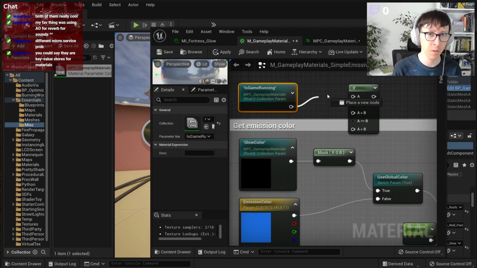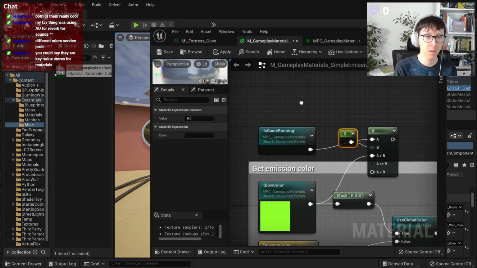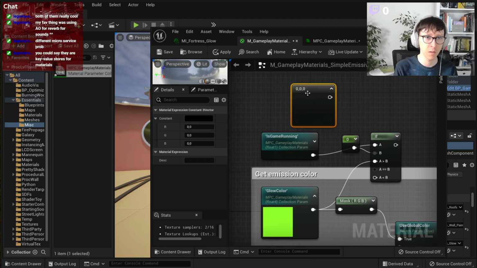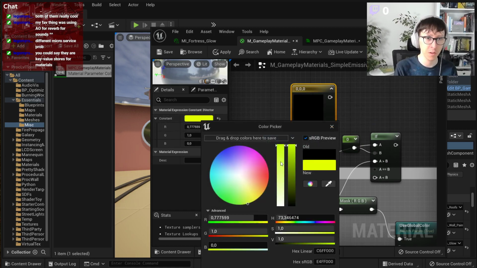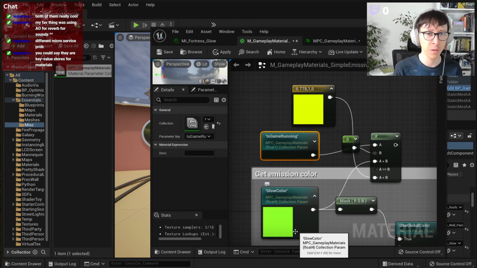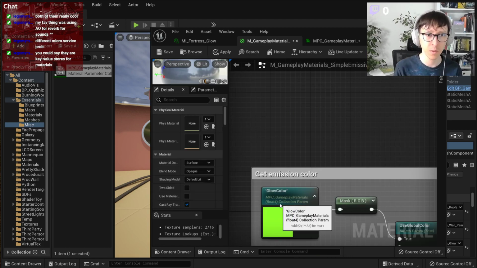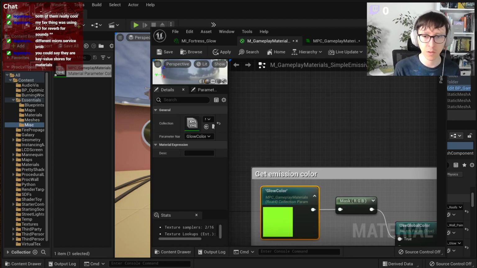For such simple values, if they are static, if they are global, then if is okay. So if this thing is bigger than 0, use the glow color from collection. If not, use some default yellow thing, to avoid black materials when nothing is chosen. So this is how global parameter collections work.